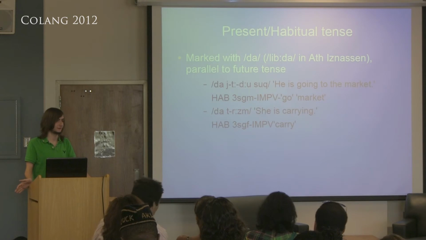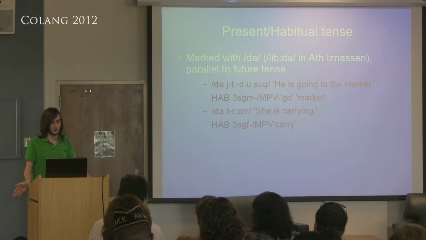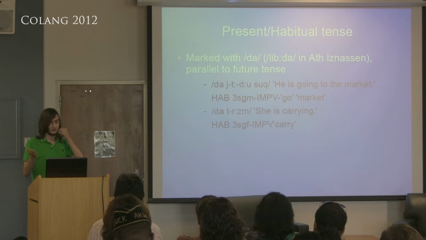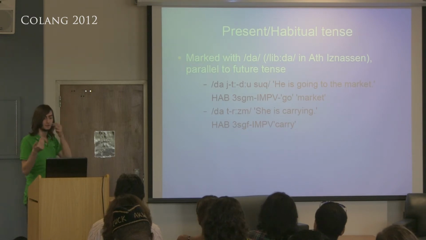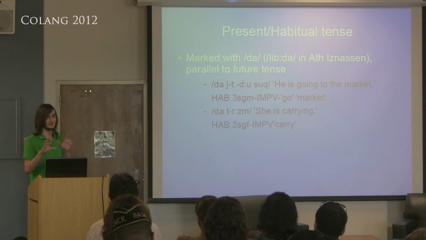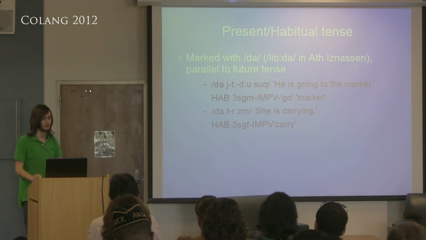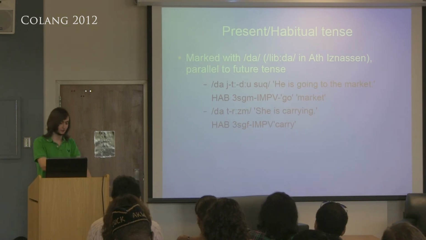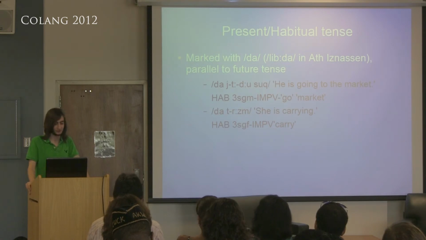And then the present or habitual tense for Amazigh dialect is marked with da, and it appears to be the same marker for Mustafa, the da. For Yamina, there's this lip da form, which, I mean, the da versus lip da leads me to think that they were at one point the same form, and there has either been a clipping or some sort of additional change there. But it functions essentially in the same way as the future tense marker, just with this phrase initial element.